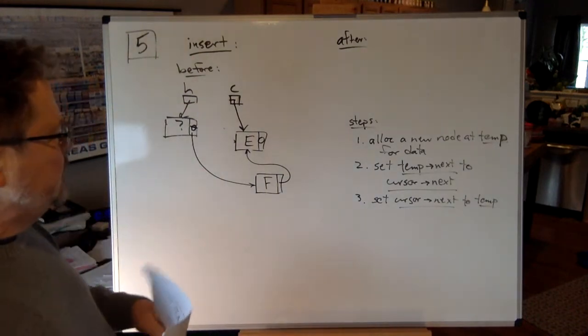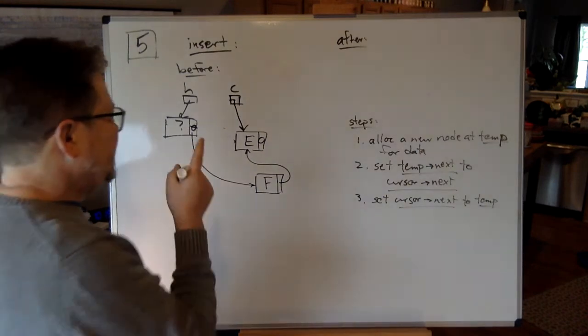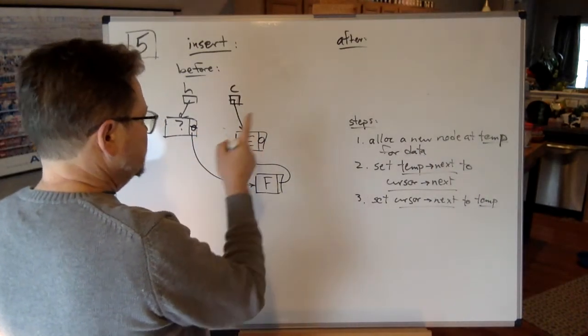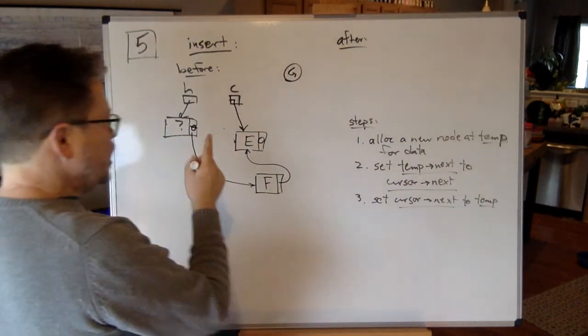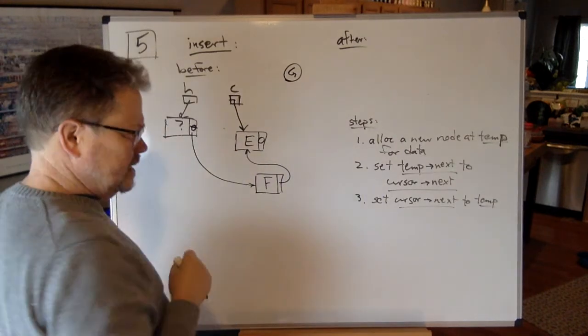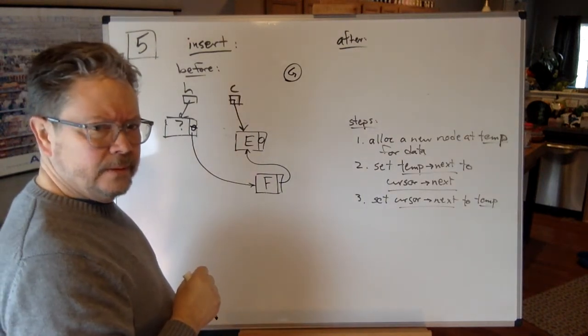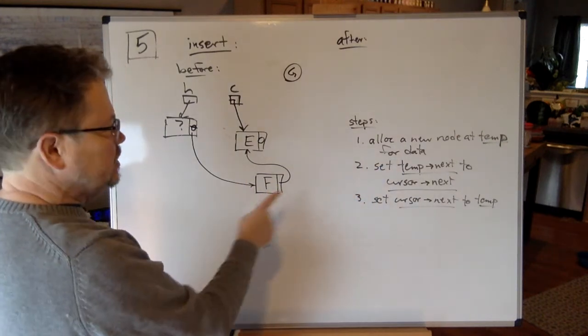I think this one might be the last hole to plug up just to make sure that we're not causing any problems here. Let's see. If we insert a new node right now up to G, with the cursor somehow or another moving through the list to point at the last node of the list, is that going to cause a problem? Well, let's just try out our little handy dandy algorithm and update our picture to see what happens.